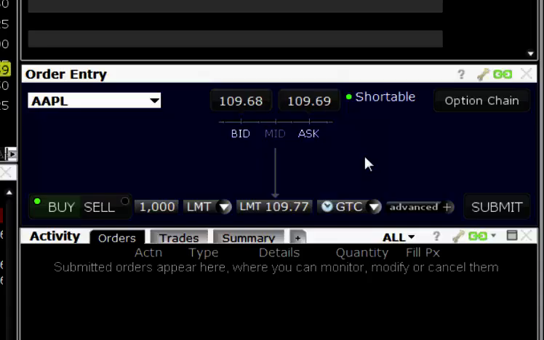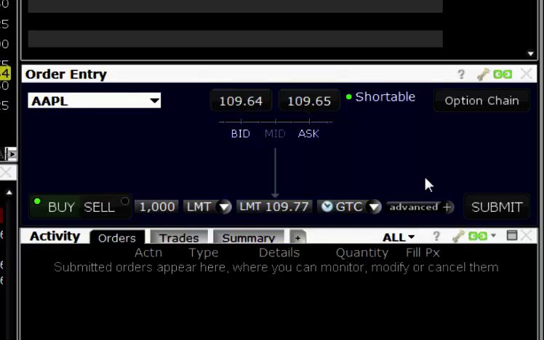Or if we get to a 6 month stage where the order isn't filled, then the order will just disappear. So you don't have to be looking at your trading screen every day. That's the best thing about using the GTC order. So we would always recommend you use GTC. The advanced section you don't need to worry about just for now. We're going to talk about that in advanced orders later on.